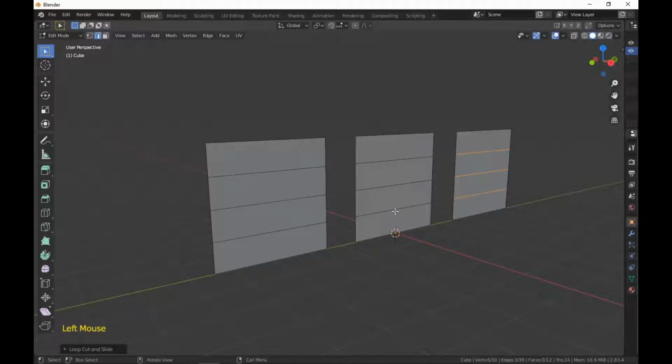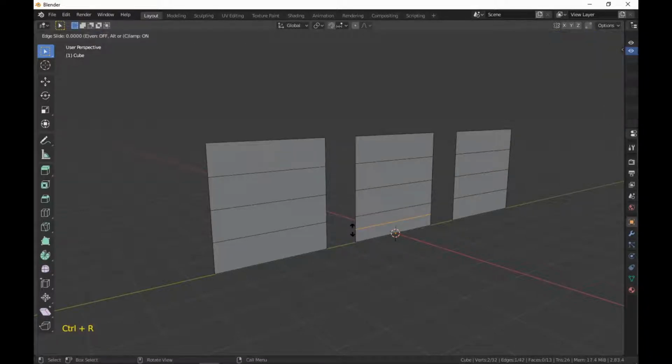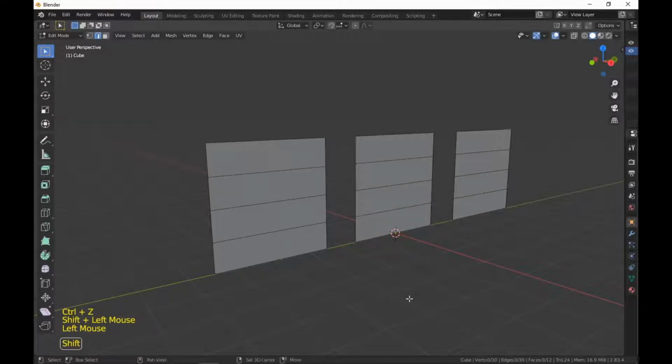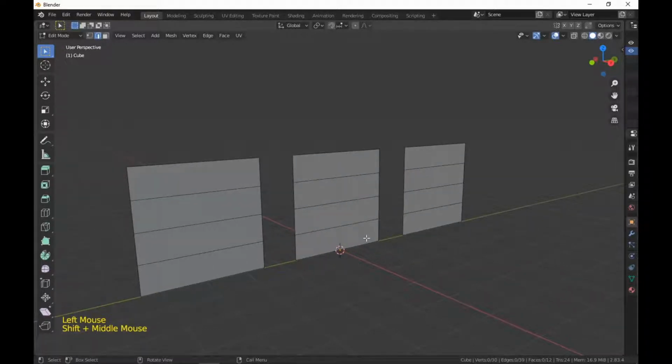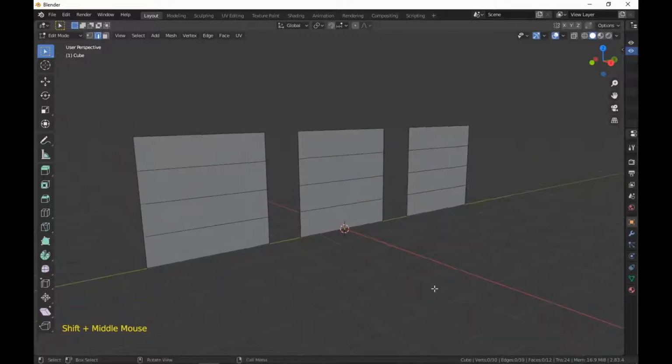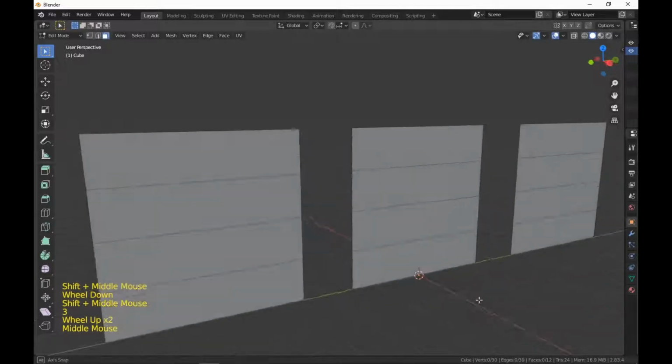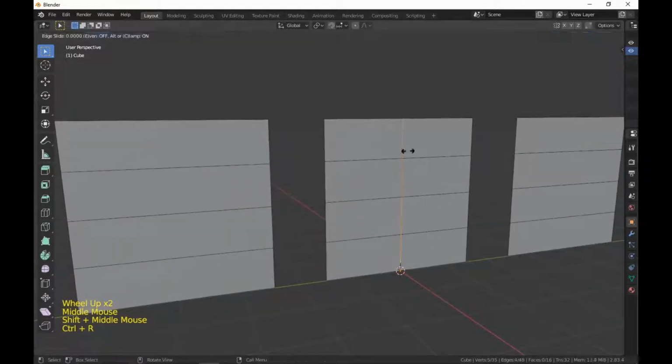So when you're doing loop cuts, remember that you need to left click, right click, unless you actually want to move it. If you do want to move an edge, let's say we actually wanted to put an edge higher up, we can go move it to where we want to and then left click again. That will set it into position. Now if we was to right click at this point, it will set it back to the proper position. So left click, right click to go back to position, left click if you wanted it moved. Right, if that's not confusing enough, let's Control R, let's go along here.